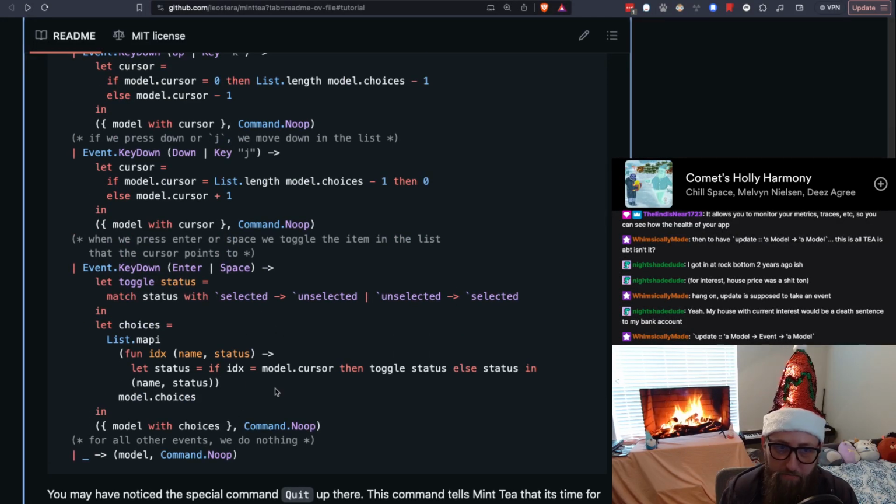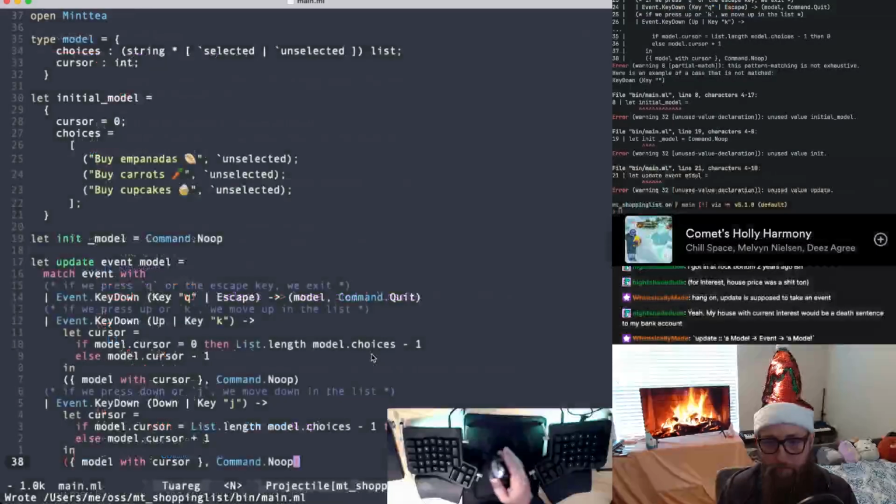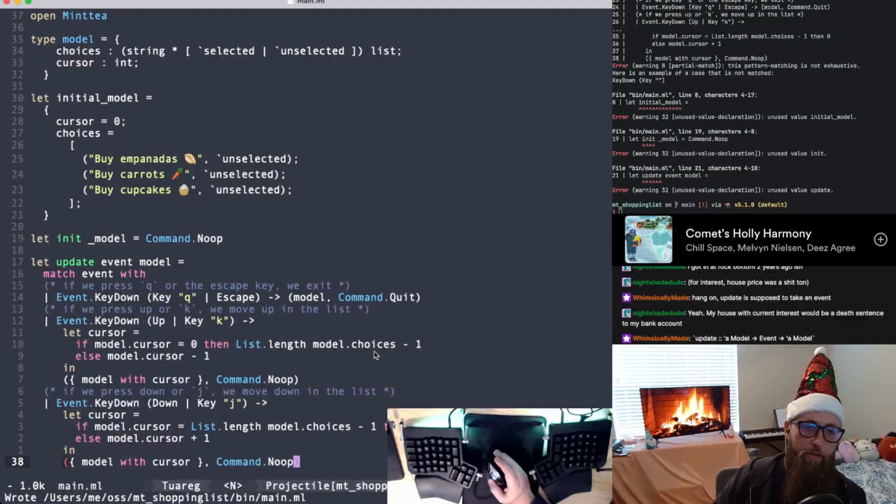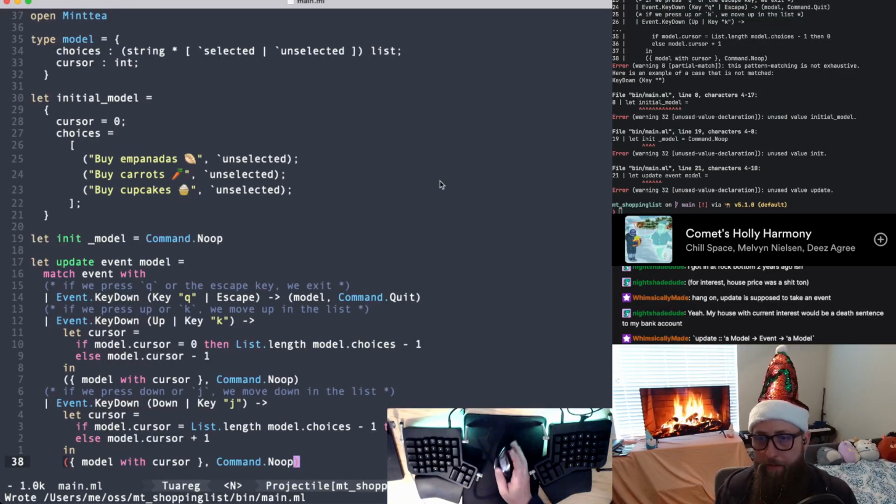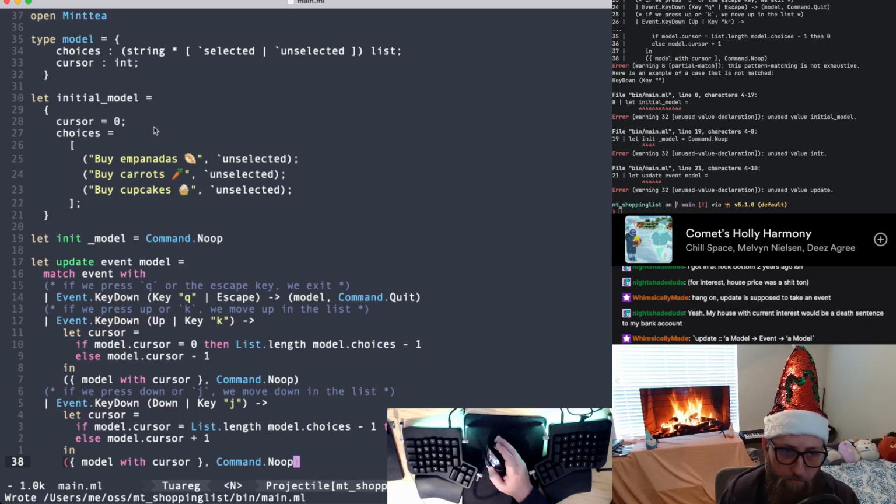So we don't have an exhaustive pattern match, and there's a lot of problems with the code. We'll get there. Okay. It's just saying I haven't used all these values. So, that's a problem.